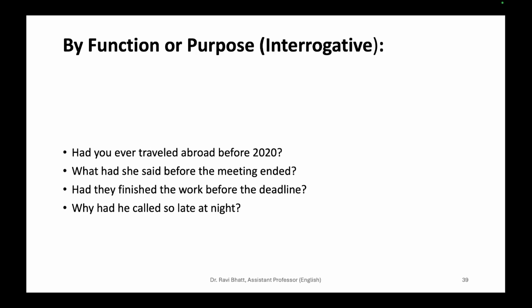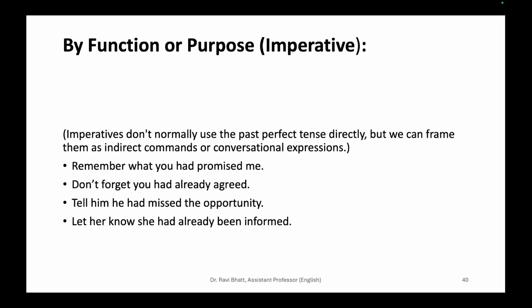Now, moving ahead, by function or purpose, interrogative. Had you ever traveled abroad before 2020? Or what had she said before the meeting ended? Or had they finished the work before the deadline? Or why had he called so late at night? Okay, so these are some of the interrogative sentences where we are asking questions.